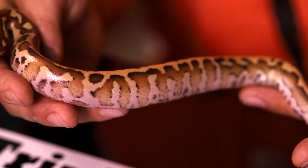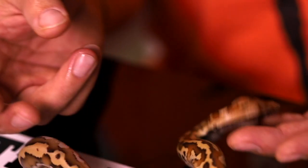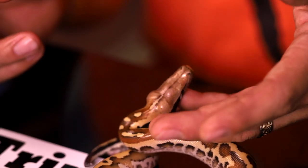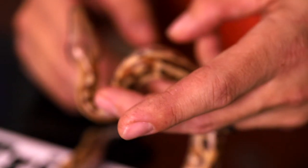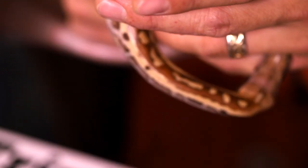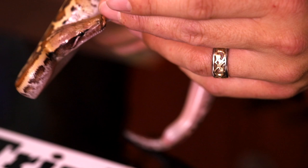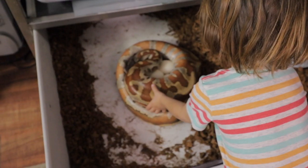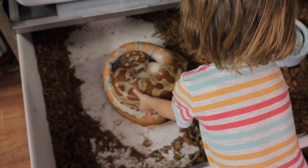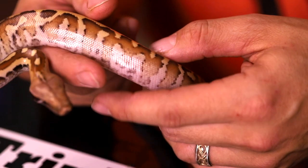Unless somebody makes a solid argument. Now, she has the most solid, unbroken dorsal pattern of... Oh, she lunged up. Okay, yeah. So, that's why I'm thinking about keeping her. She's just got the most attitude. I think she'll be the most fun to work with and calm down and watch her turn into a snake just like Sangria. Because Sangria was just like this when I first got her. Just biting the crap out of me left and right. But you just work with them and then next thing you know, they're docile and your three-year-old's handling them. You see, this girl definitely has the most attitude of the three snakes, man.